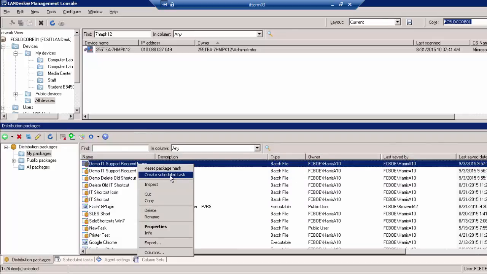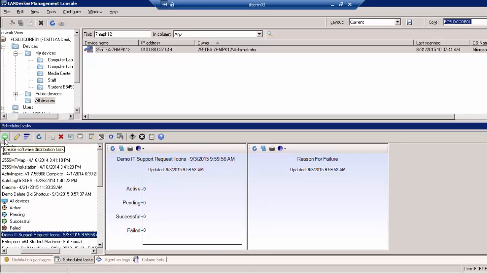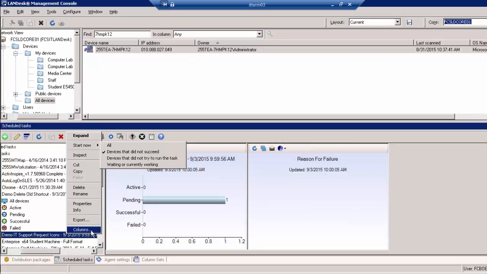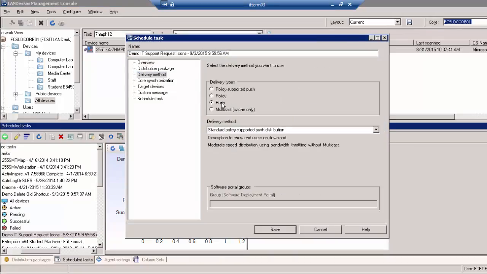Let's go ahead and push the icons over. We have our targeted machine. Properties, delivery method, push, run from source.